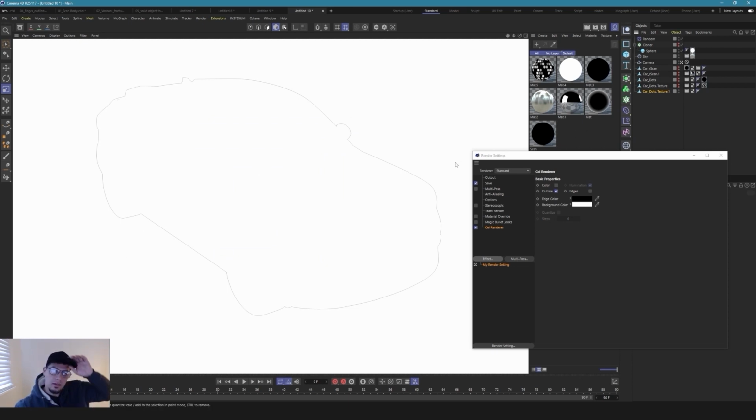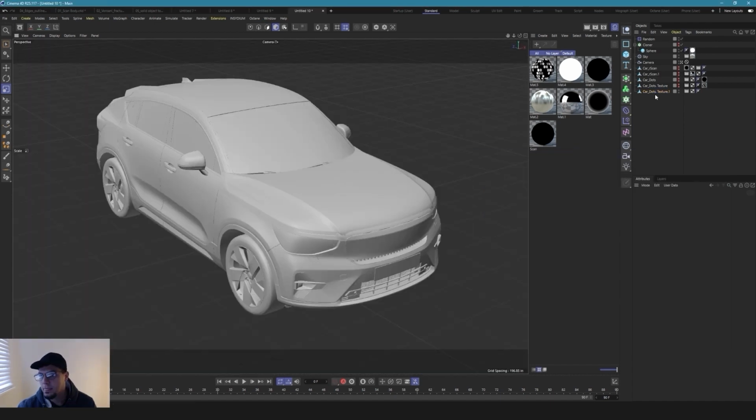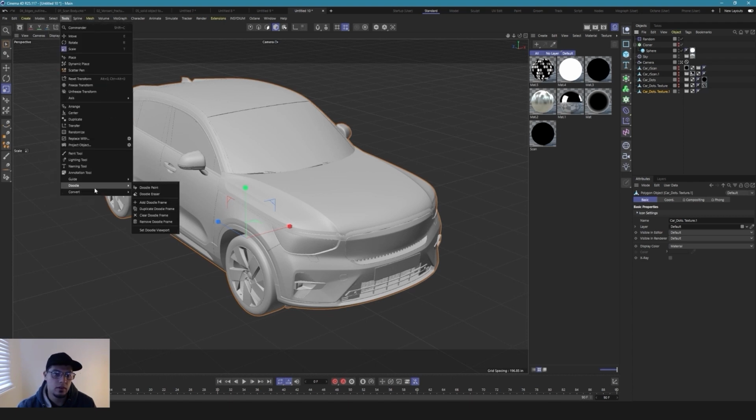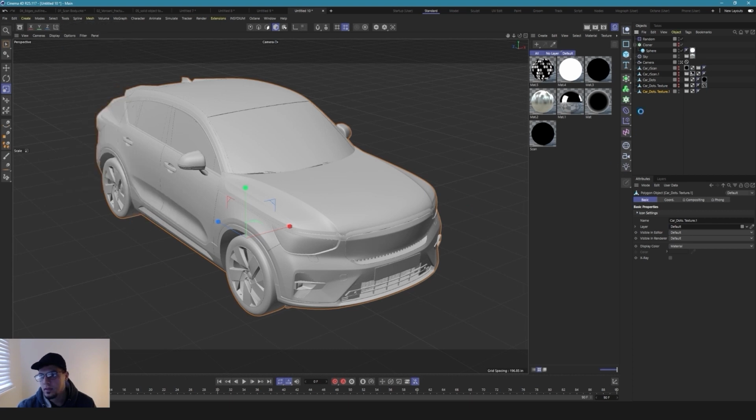Right now, because my vehicle is one piece, I don't really see a lot of details inside. But if I break it like we did earlier, we go into tools, convert polygons to objects. Let's give it a little bit of time so it can calculate.